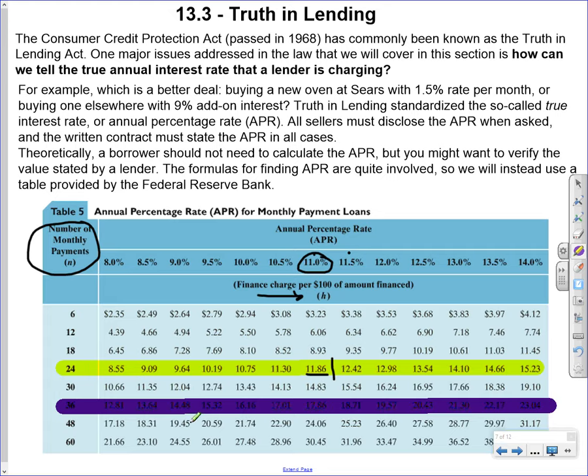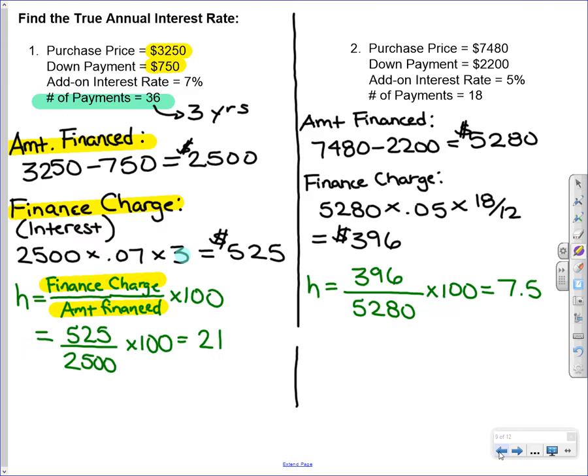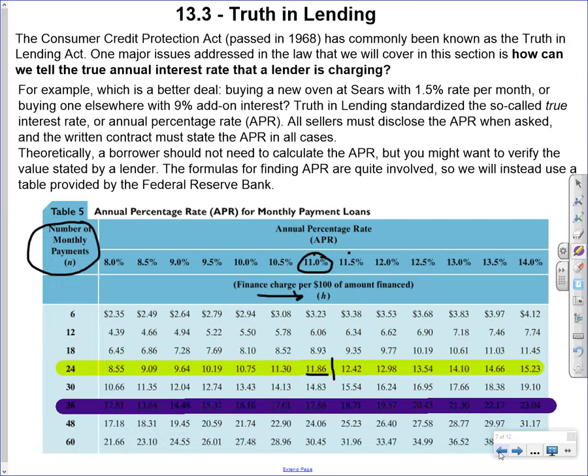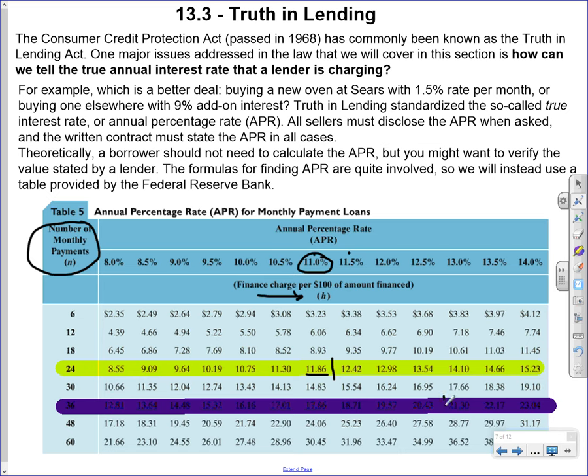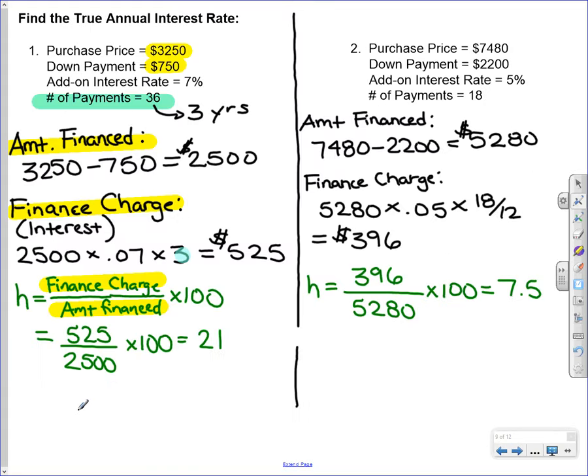Okay. And then we are going to find where our number H, which is 21, falls. And so if you look here, 21 falls right between these two numbers, right? 20.43 and 21.3. So 21 falls right there, pretty close to the 21.3. So our APR is 13%. Okay, so we would have an APR of 13%.